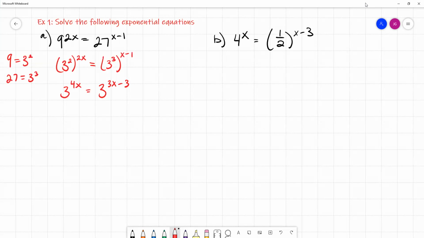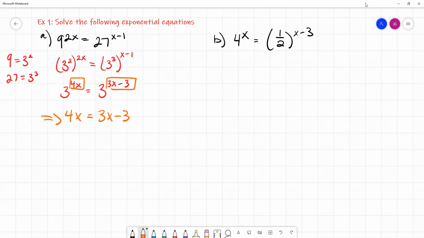Okay, so there is our equation with the same base. We've related the bases. Our bases are now equal. So now what I can do is set the inputs, the exponents, equal to each other. Here is my b to the x equals b to the y. So now I can write x is equal to y. Okay, set the exponents equal.